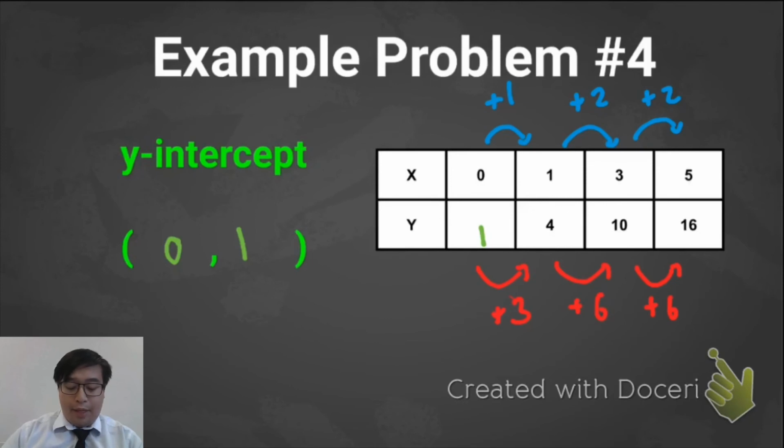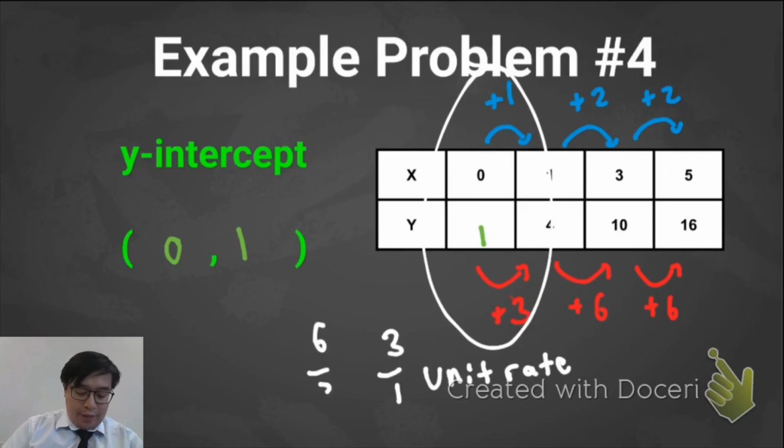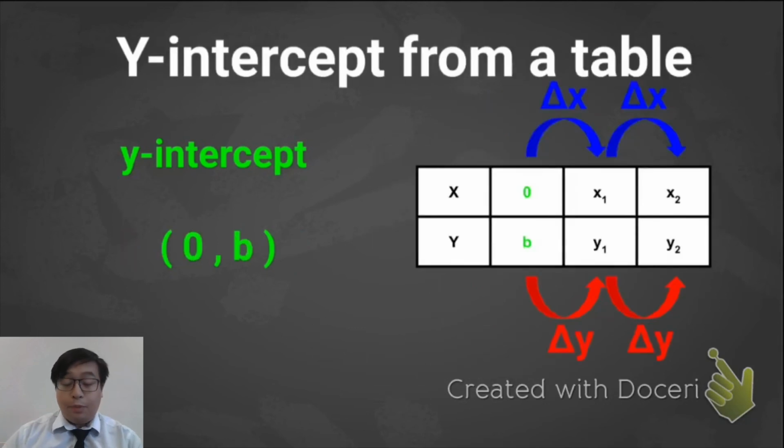And when I have a slope which is only one jump, a slope where the change in x is just 1, this has a special name. This is called the unit rate. And this is still going to match up with my slope because I know that 6 over 2 can be reduced down to 3 over 1. So I'm still staying consistent throughout my table. So when I'm trying to find the y-intercept from a table, we have a couple of different strategies. We can figure out what number matches our pattern, we can make our pattern go in the opposite direction, or we can find the unit rate.